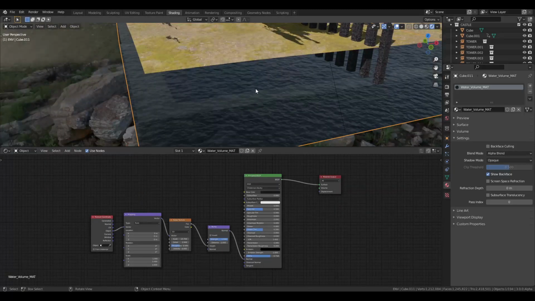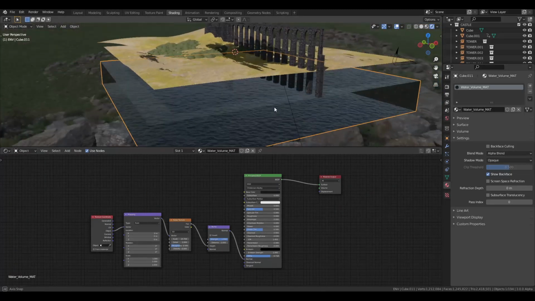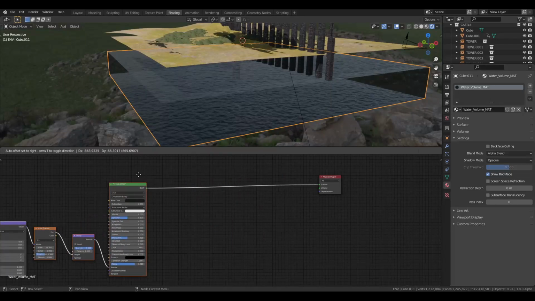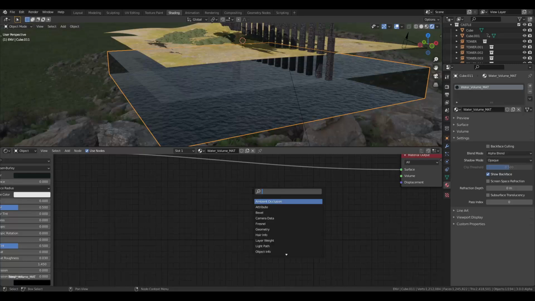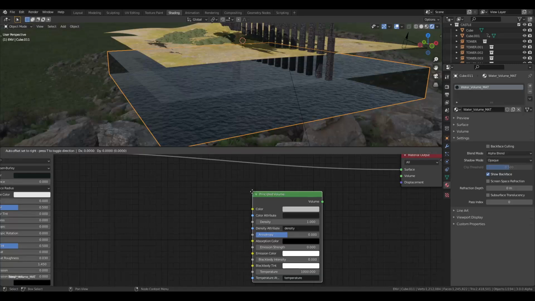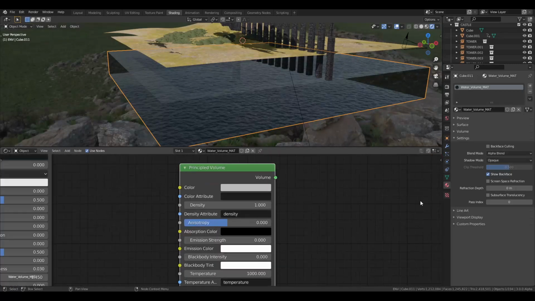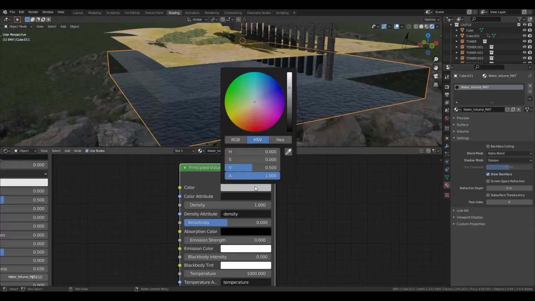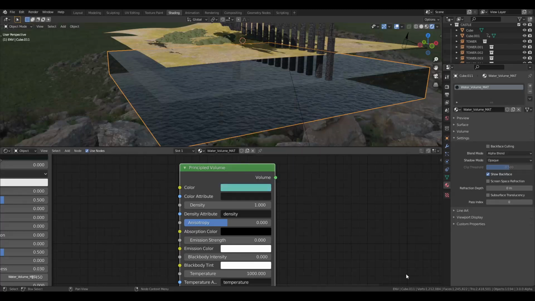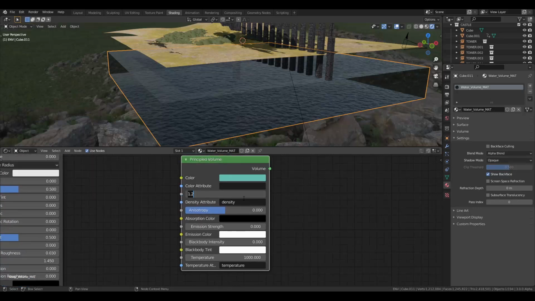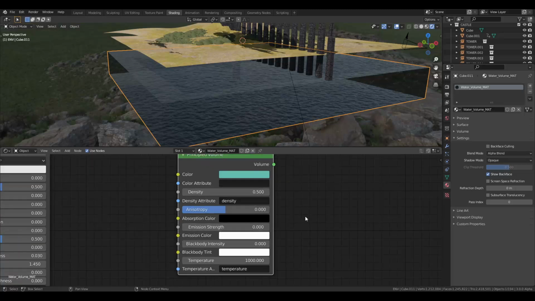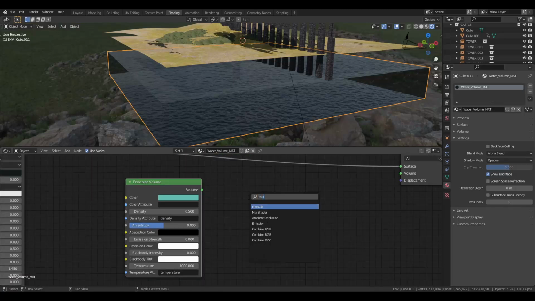Then we want to mess with the volume itself of our water. So I'll just bring those out there. And here we can use a combination of the principled volume, which we used before. And I could set the color to something pretty crazy like that, and then maybe lower the density a little bit. And then we can bring that into a mix shader node here.